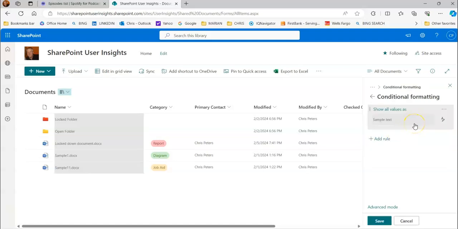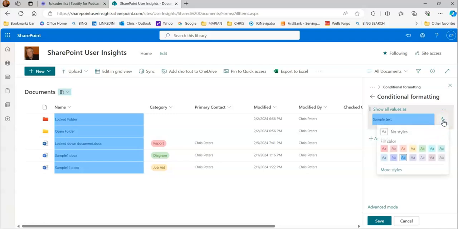So first thing we do here is we've got a default background color for the column. But if I go to this icon right here, I'm going to get more options for what I want to do. Change the color, which again is coloring the whole column. But more importantly, if you go to more styles here, you're going to get a lot of additional formatting options. So that's good to remember that this more styles link is here.